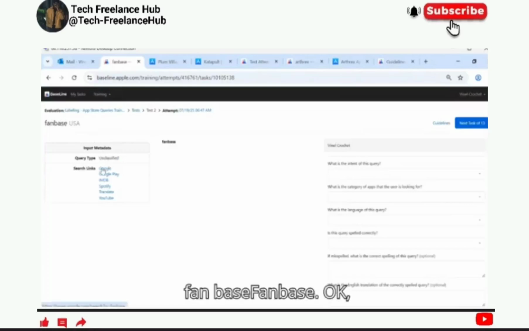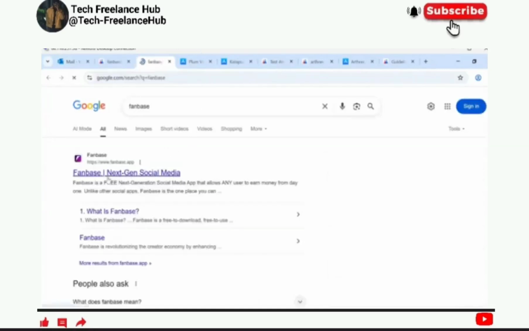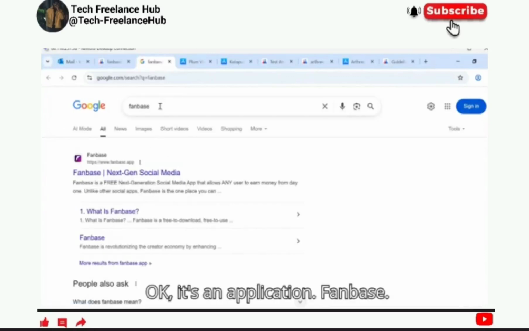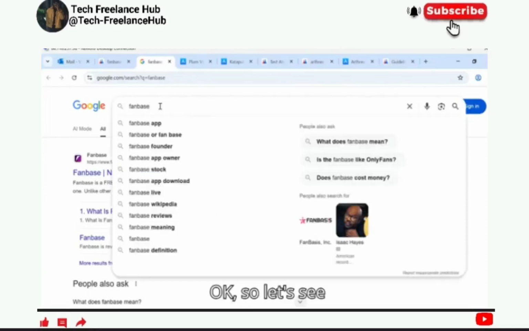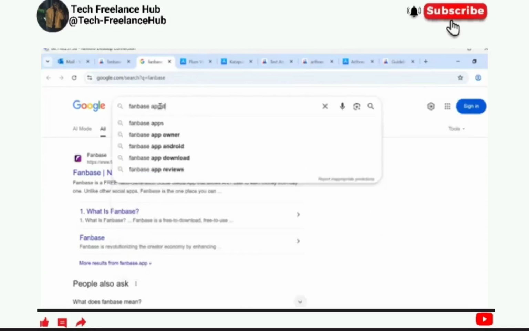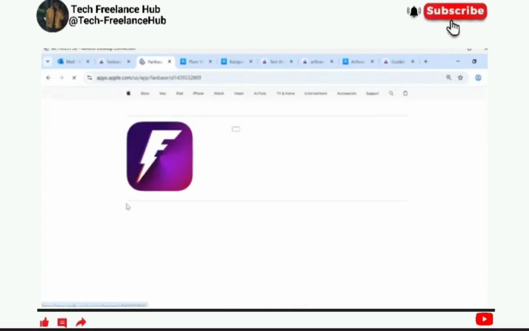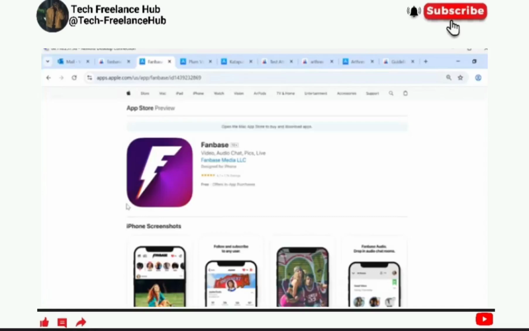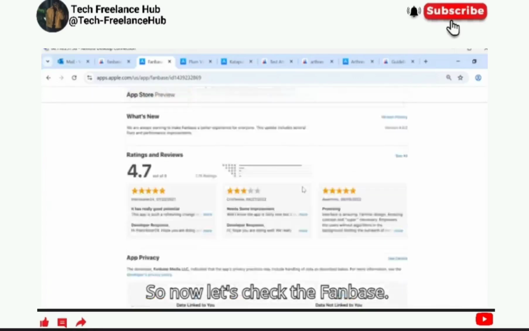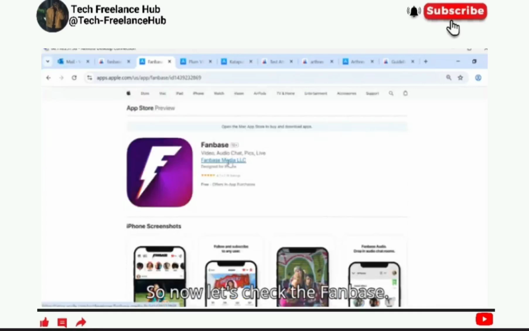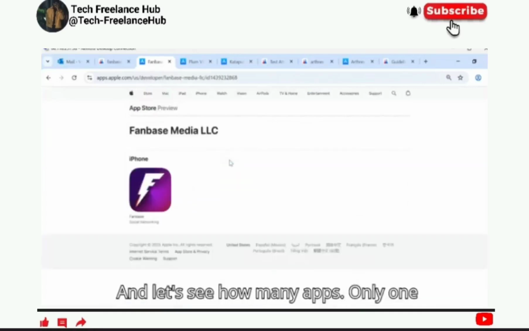Fan base. Okay, it's an application. Let's see, Fan base App Store. Fan base media. Now both the developer and the title have the same name. Let's check the fan base and see how many apps.